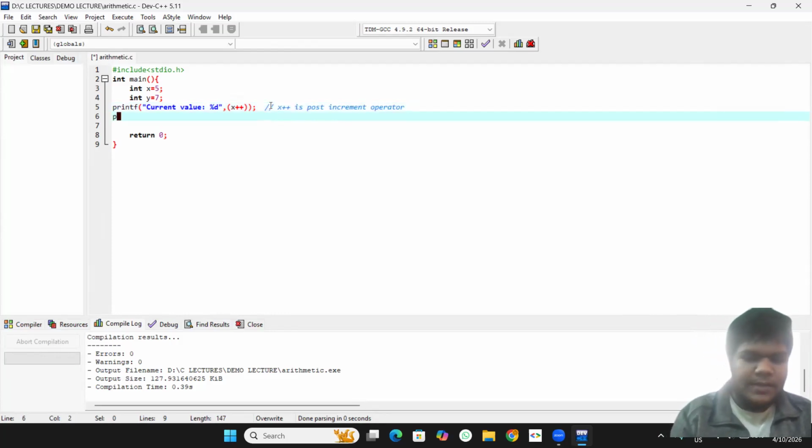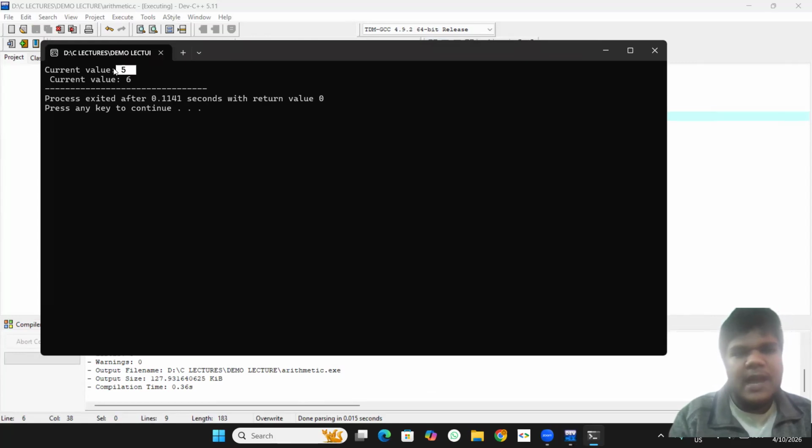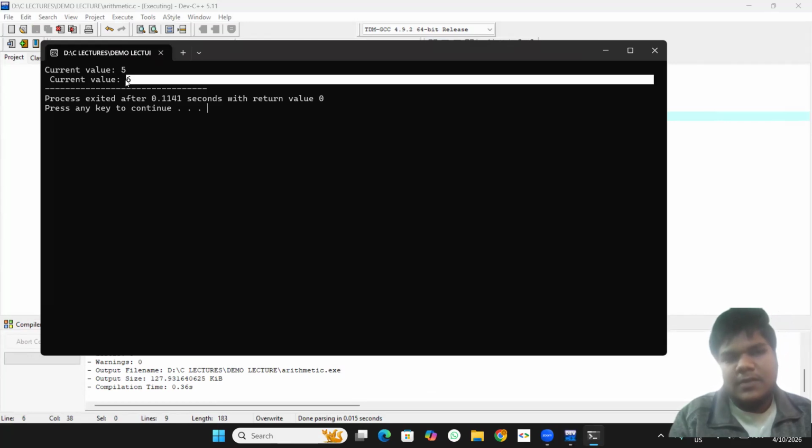So in the next operation, if we print the value of x again, then it will be 6. If you see the current value here, it is 6. Before it was 5; after the first print, it increased, and the value is 6.